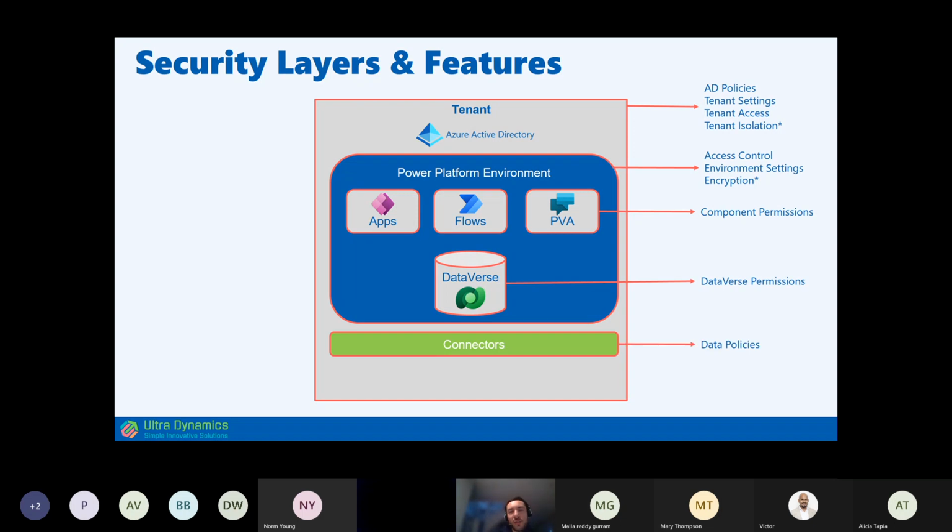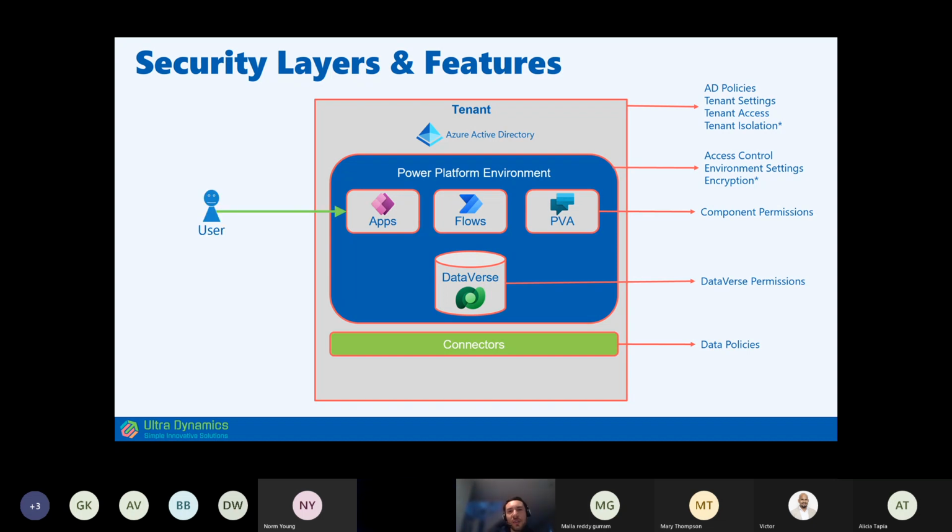And finally, we got connectors. So if you're on your corporate network, for example, if you want to go out to the internet, there are proxies, there are DLP solutions. There's lots of things in place to keep that environment secure. When it comes to connectors, your apps and flows run in the Microsoft data centers. So your proxies and all these kind of things, they don't play a role in there. So for that reason, we've got something called the data policies, which basically allows you to configure what connectors you can use within your environment, and we'll take a look at that as well today.